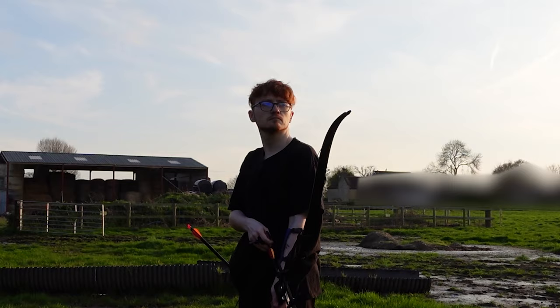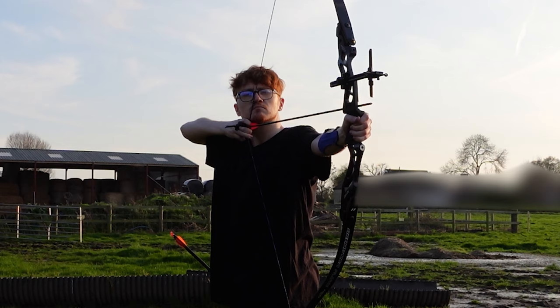I think one, obviously being out here is therapeutic, but also archery does this thing where when you draw that bow back, you can't really make any mistakes, otherwise you're going to miss the target. So when you pull that string back, you kind of just tunnel vision, and you zone yourself in to just exactly what you're doing, which is archery. And I feel like that's really nice for someone with anxiety. If I have anxiety and I pull that string back, I'm going to be shaking, I'm going to miss my shot, I might miss the target. I'll be inaccurate.